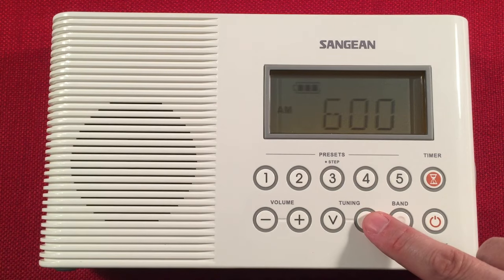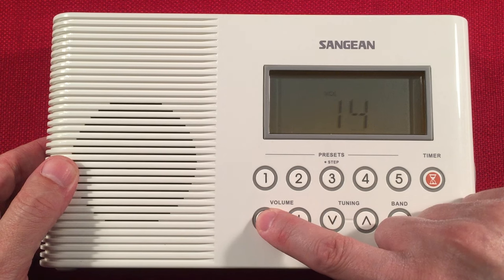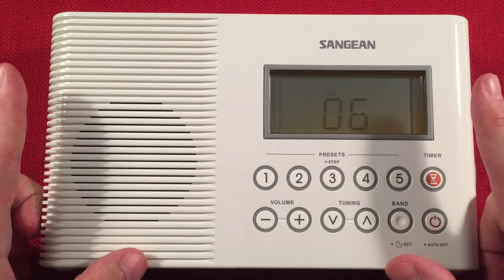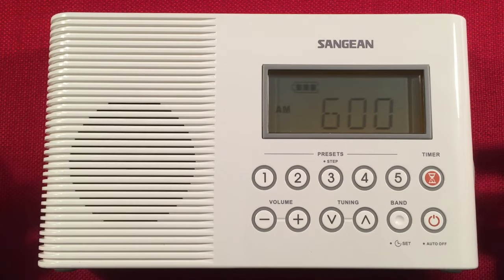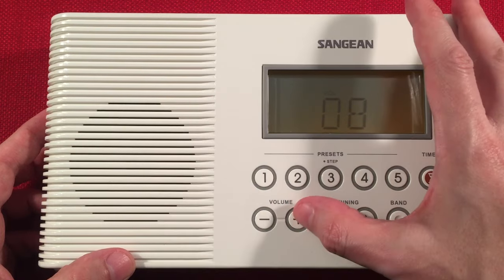Here's 600 WMT, Cedar Rapids, Iowa, 175 miles to the west. So this radio's picking up really good during the day. Nice. Good selectivity. Sangeans are great.